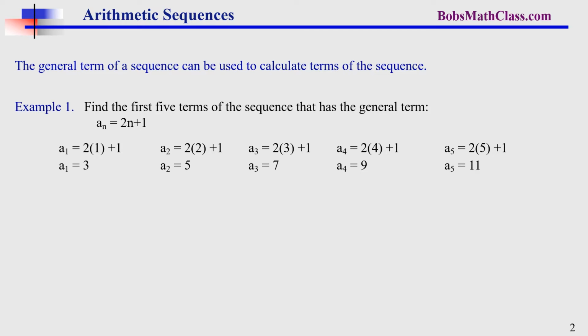Okay, you might want to pause the video and work that out. So we have our 5 numbers: 3, 5, 7, 9, and 11. If you didn't work out the last couple because you kind of saw the pattern already, that would be fine. You can see that it increases by 2. As soon as you see 3 and then 5 and 7, oh yeah, I can see what's happening. It's increasing by 2. And that's because of the 2 in front of the n.